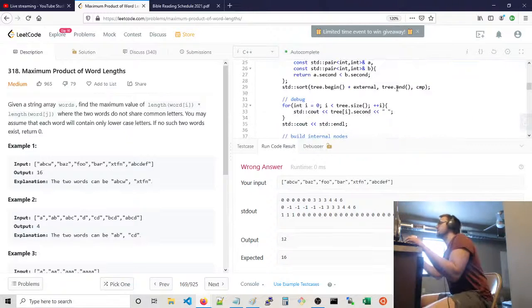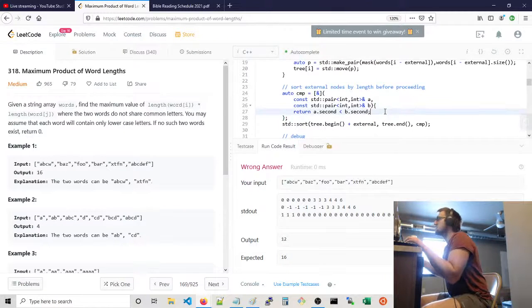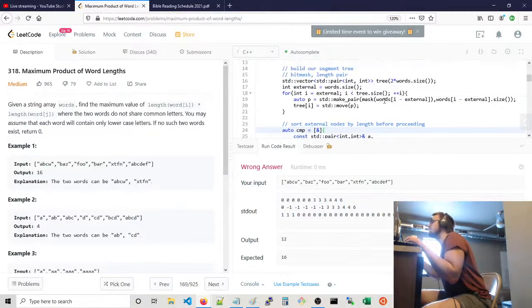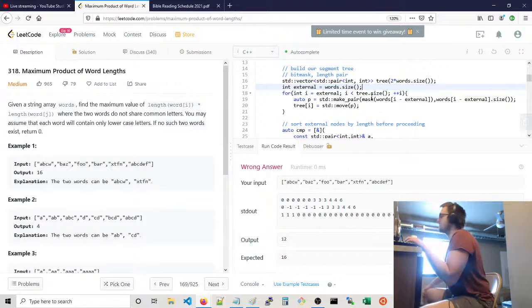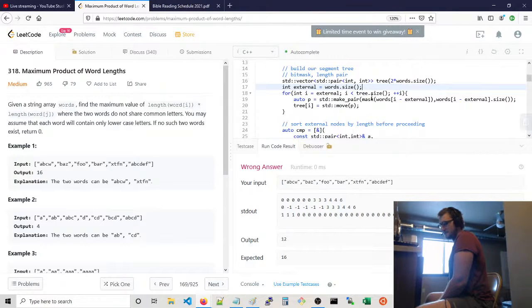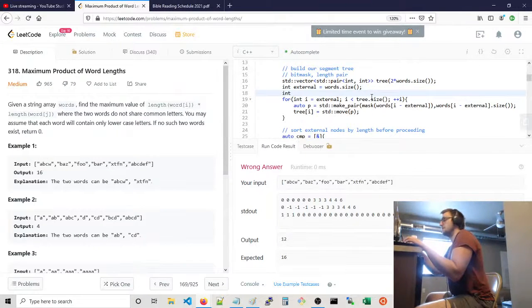Pretty interesting. So we need external word size, actually we want int bottom size, we'll call it.